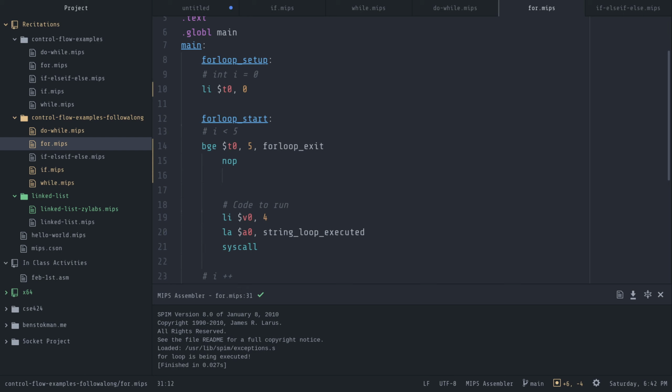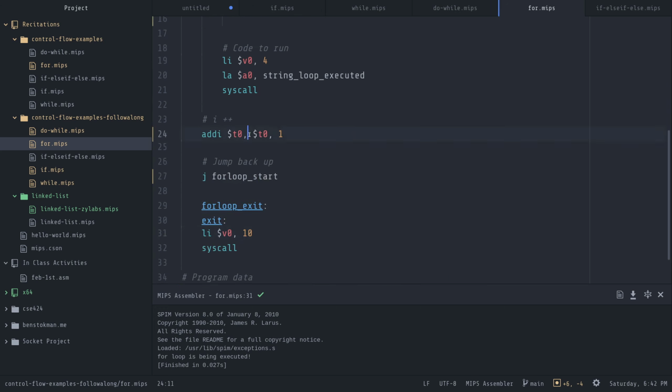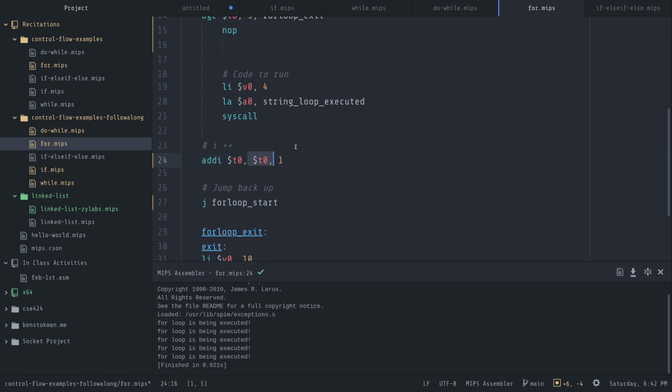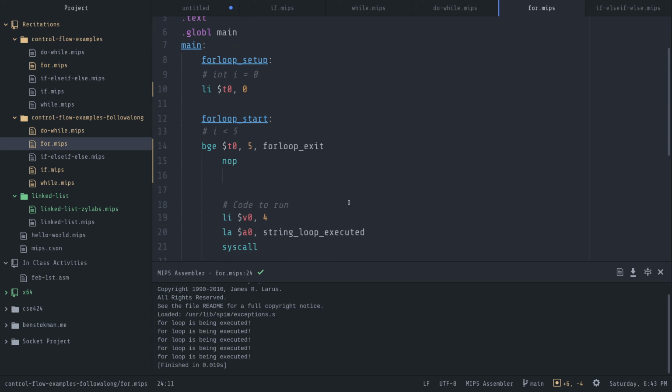Hang on. I can maybe remove this? What is going on? Oh. Yeah, okay, so this is incorrect syntax. So that was the problem right there.